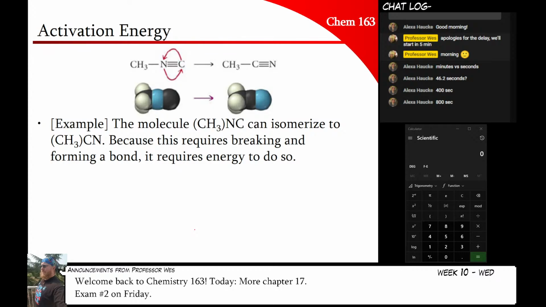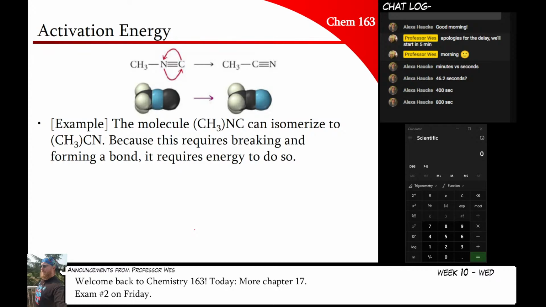I have this as an example here. So this is a thing that can happen, believe it or not. Molecules that have bonds can do very interesting things that we wouldn't really consider to be normal. One of those is called a rearrangement. In organic chemistry, you're going to see this all the time, where atoms just seem to hop from one place to another. They break a bond and form it somewhere else where that place is lower in energy.